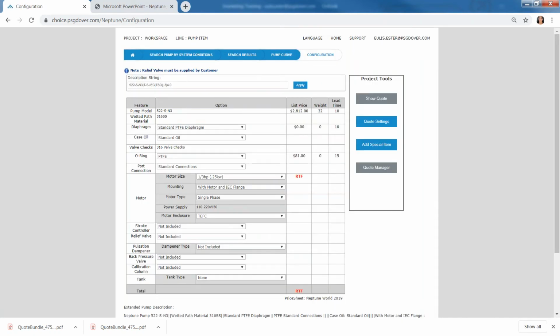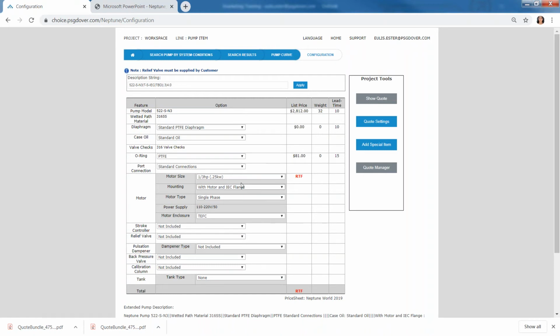Now in the quote item, we'll go to the configuration site. Now notice one thing as part of the RFQ that we saw before. Before we get further into all these drop-downs, notice the RTF. This RTF refers to factory. Whenever you see this RTF, you notice that the quote manager and the show quote are grayed out, meaning it is not available for us to proceed further.